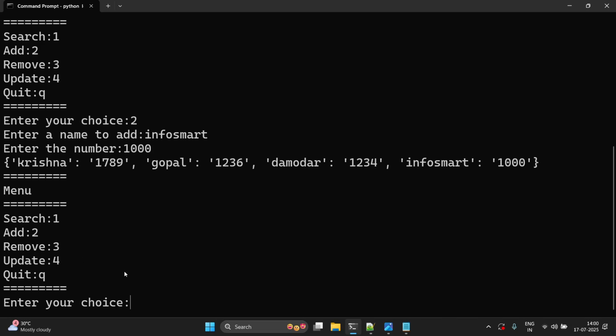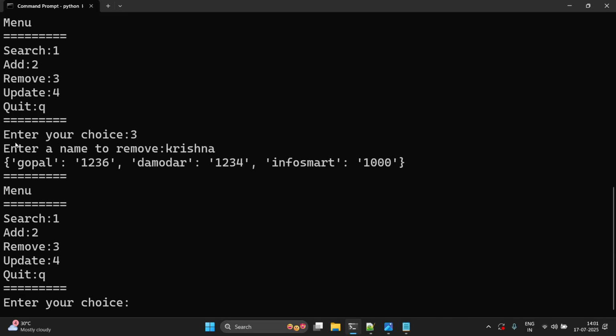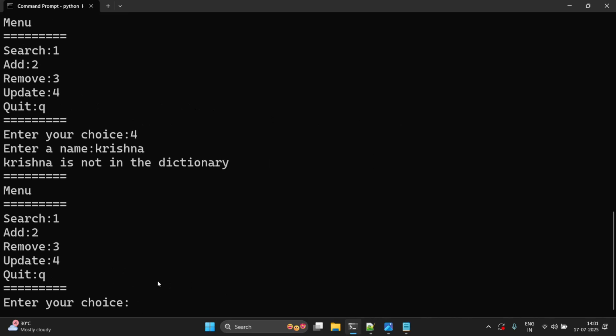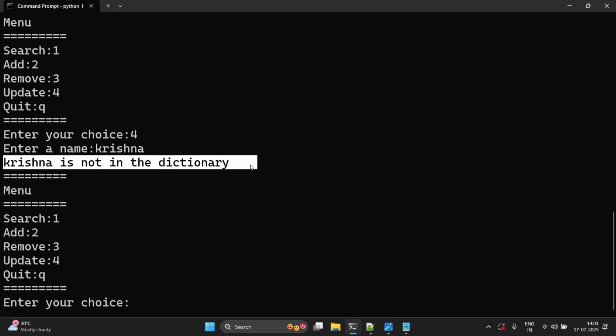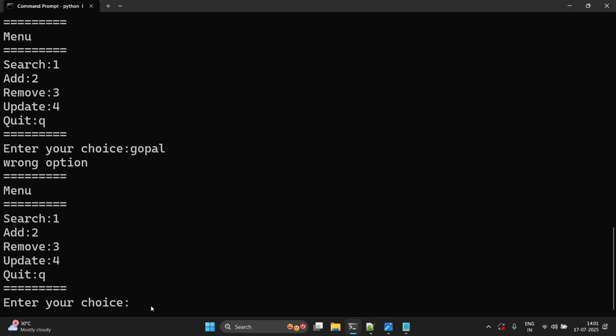Now the third one is to remove. If you want to remove Krishna, and you can see it is removed. Now the fourth one is to update, and if we, for example, enter a name that is removed, then it will say Krishna is not in the dictionary. Okay, so let us write Gopal because it is there in the dictionary.